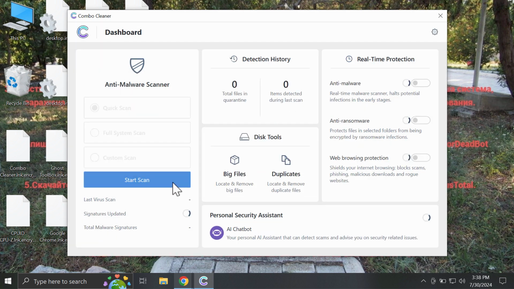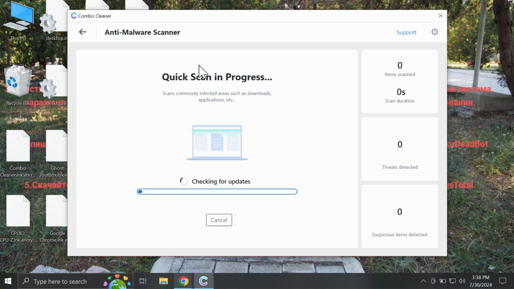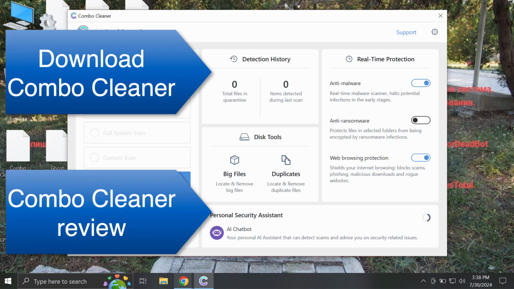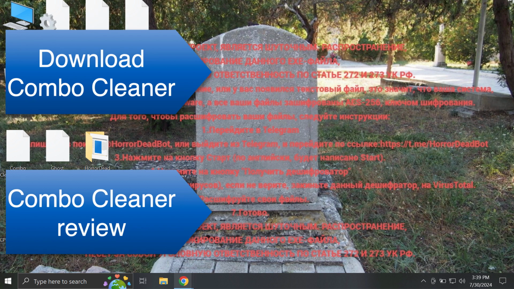Combo Cleaner, of course, doesn't decrypt files, but it helps to remove the ransomware and to protect the data ahead of time. Speaking about file decryption, please find a special link in the description to this video, which will give you more information on how you can possibly recover the data.